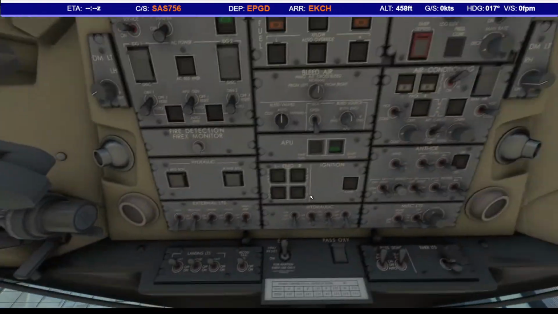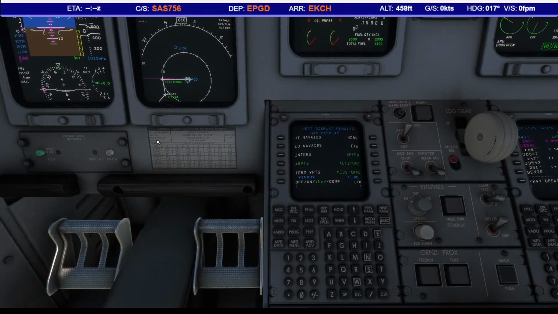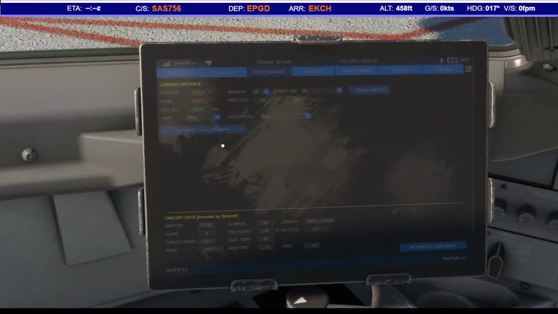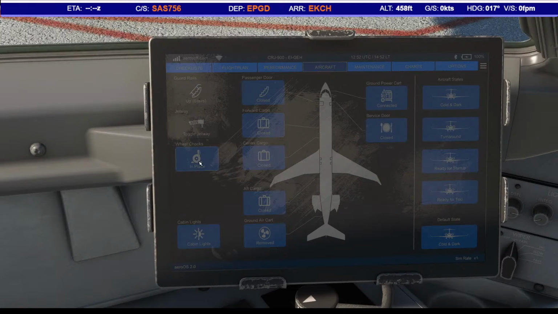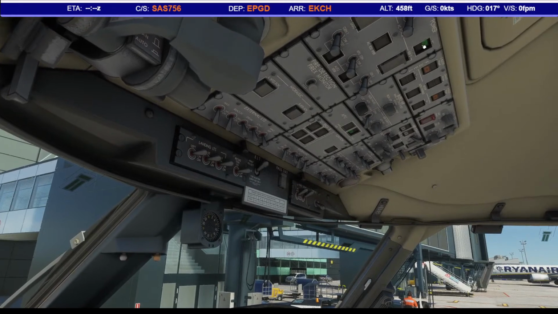Oh, we're ready for push then. Maybe we should release the chocks as well. Chocks in place. Ground power we can disconnect.